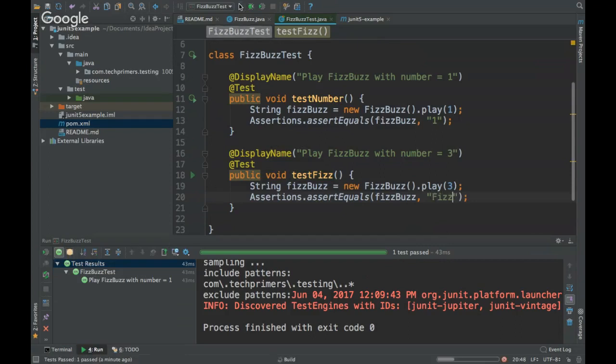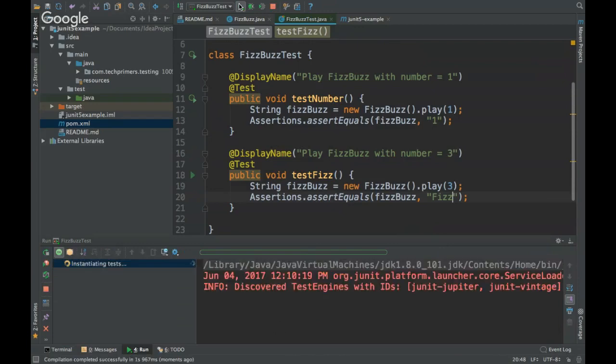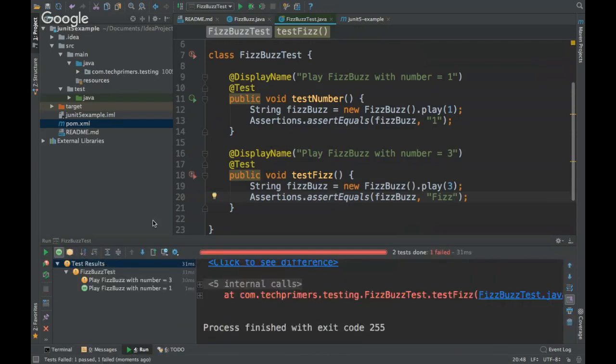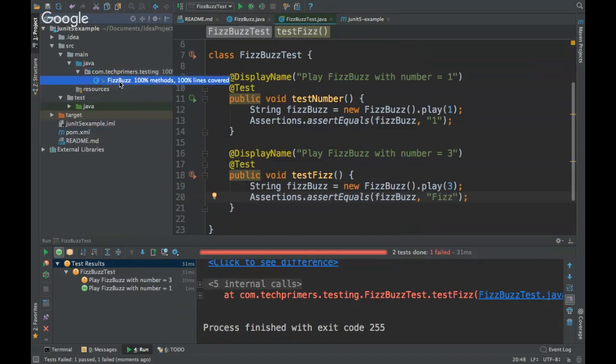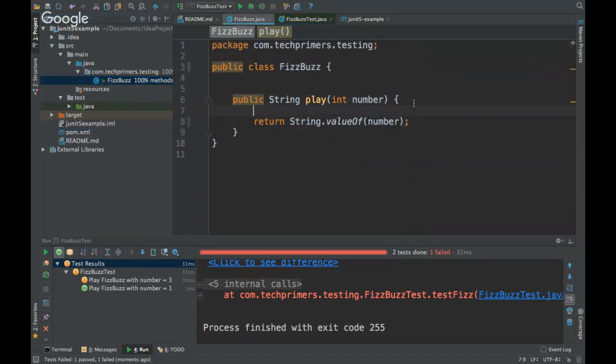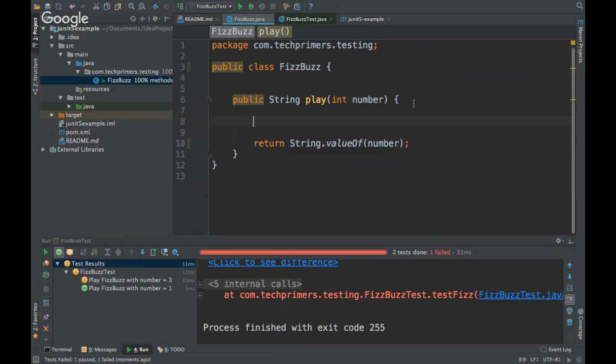It is not going to return me anything, right? It is going to return me only 3 because we didn't code it. But yeah, this is how you do TDD, right? So you make the test fail and then you start making your code work. But I don't do TDD as such, but I'm just showing you guys how you can do it.